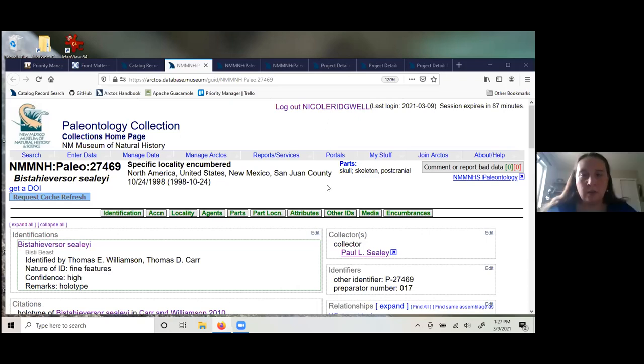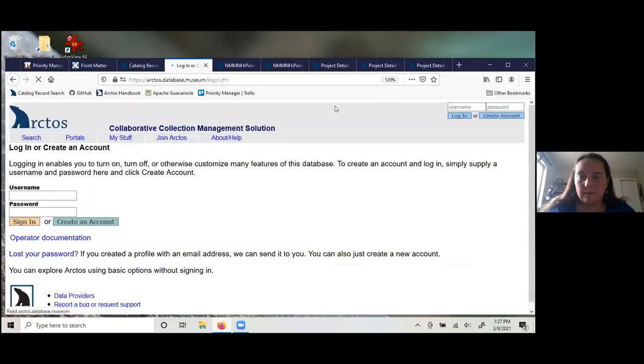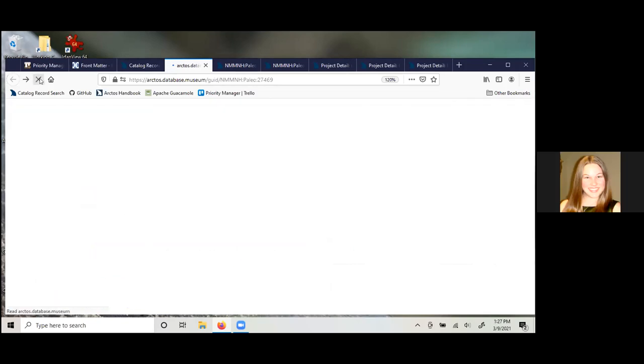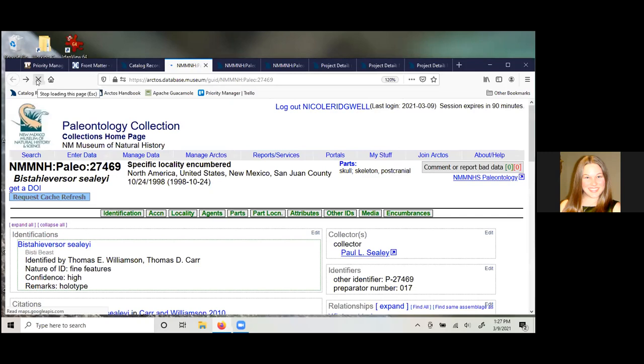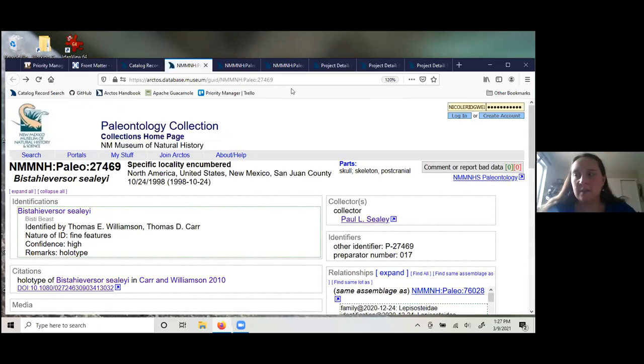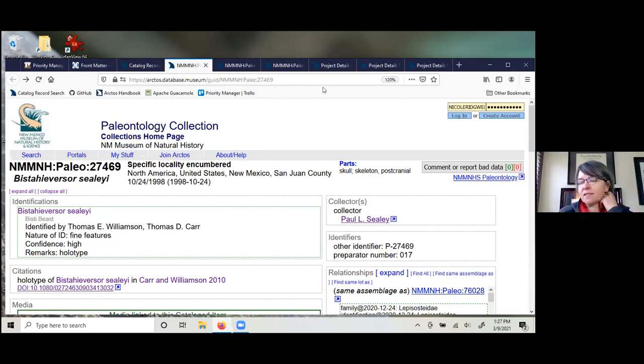Any other questions before I move on to localities? I have one. You said at one point that the record or something was stored on TAC. Can you elaborate as to what that is? Is that a DAMS or a portal or something? So TAC is the Texas Advanced Computing Center, and it is where Arctos is hosted. In addition to having Arctos there, we have some storage space for media. TAC is at the University of Texas at Austin. It's a supercomputing center. Great, thank you.